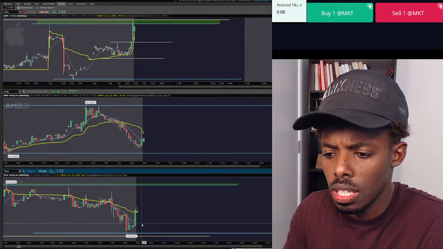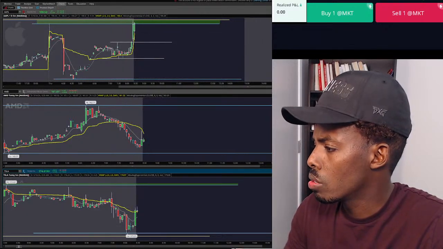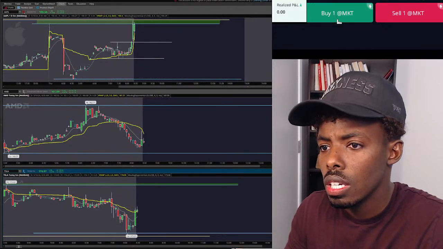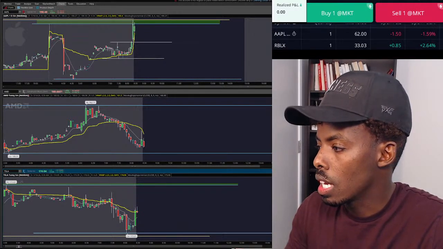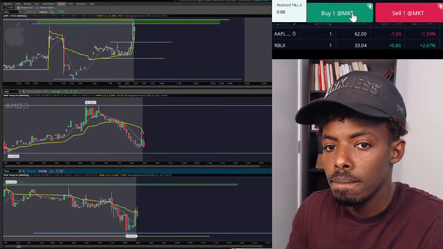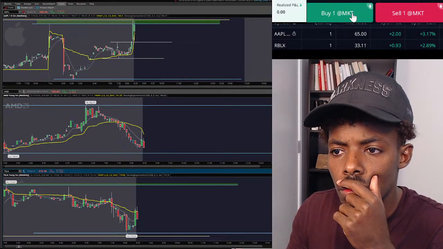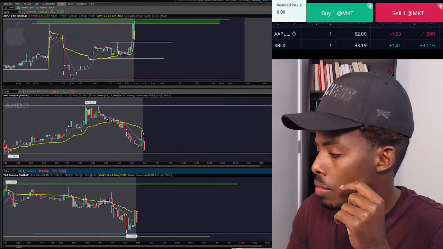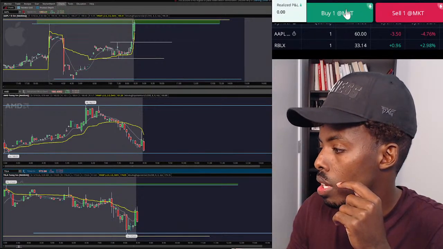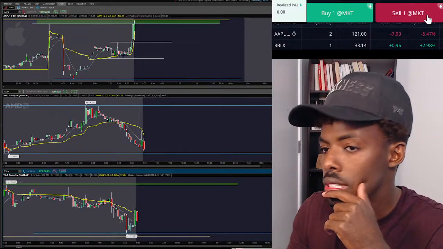Here we go. Nothing special with these two. Apple's looking to go back up to its level here. Is it gonna crack it? I'm gonna go ahead and place one put on Apple, just to gauge it and see if it's gonna crack it or not. I'll be ready to exit, of course, once it goes outside of the green. So I'll go ahead and get in one more.